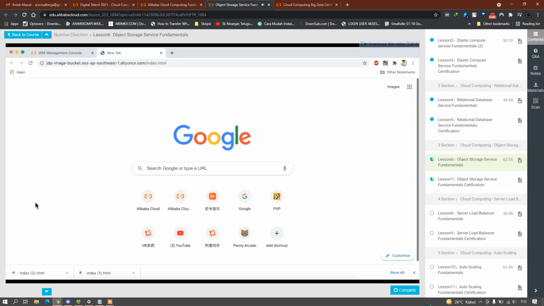If you want to display the page directly in the browser, you actually have to bind a domain name to your bucket. So let's take a look at how to do that. The domain name doesn't have to belong to your Alibaba Cloud account. It could be with a different domain name registrar, but for convenience, I'll show you how to do this from Alibaba's domain name and DNS service.